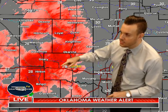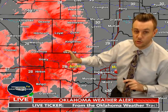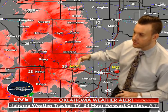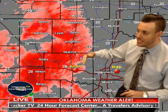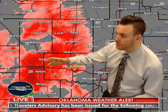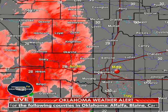But compared to yesterday, the precipitation intensities are going to be quite a bit heavier. See these darker bands here, the darker red you're seeing? This is going to be heavy freezing rain. We got a report of quote-unquote torrential freezing rain on the western sides of El Reno, and you can see where Aaron's live GPS is right there. Unfortunately, some of this torrential freezing rain is going to be tracking right on into the Oklahoma City metro. So we've got to track this carefully.